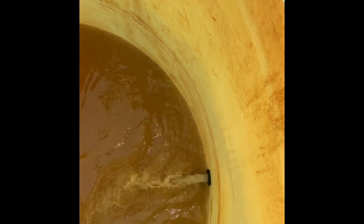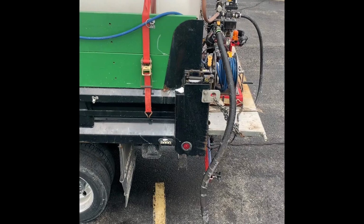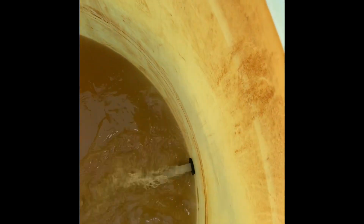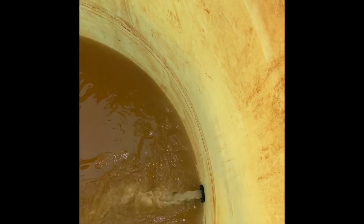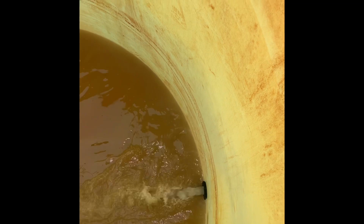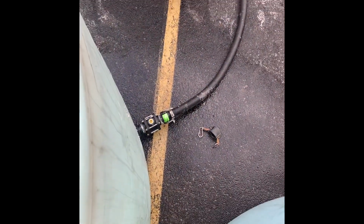And that's what it looks like from the inside while it's filling. I got about 300 or 400 gallons left I'm going to pump in here. I got to double check this tank because there was some intake the other day and it leaked out. If somebody pumps it out, I'm not exactly sure. So I'm going to check this before I leave, make sure it's not leaking out anywhere on the fitting.